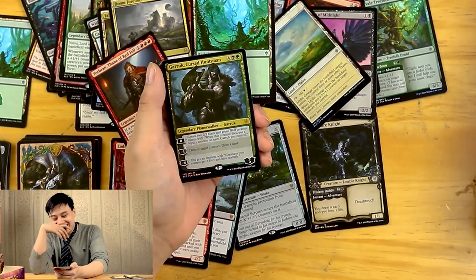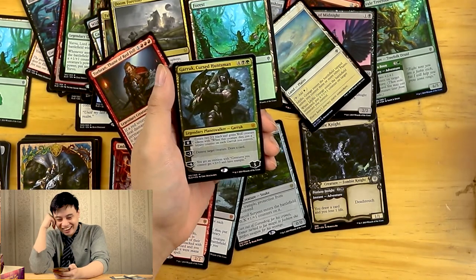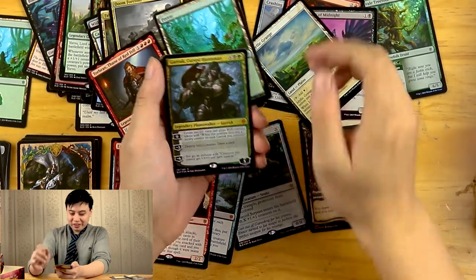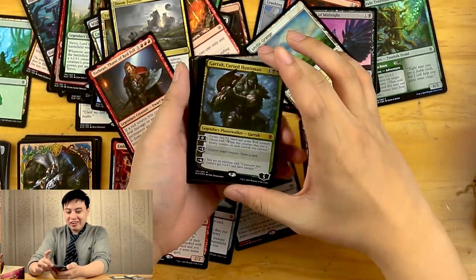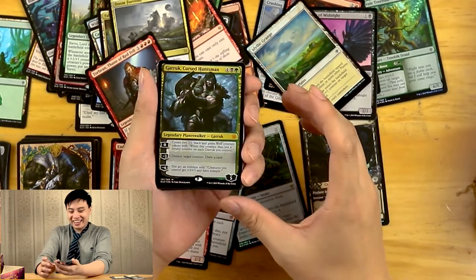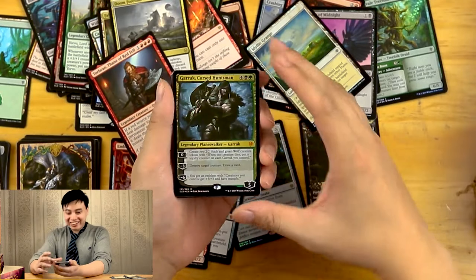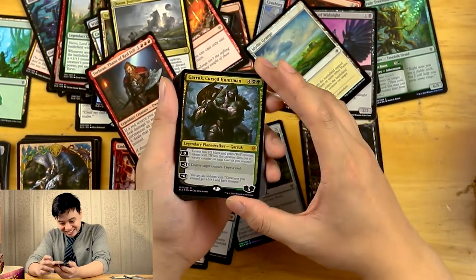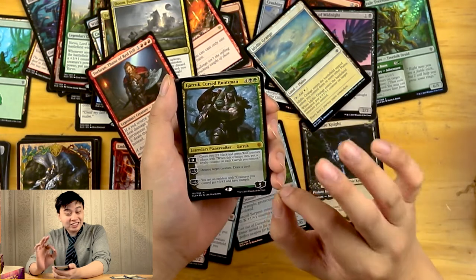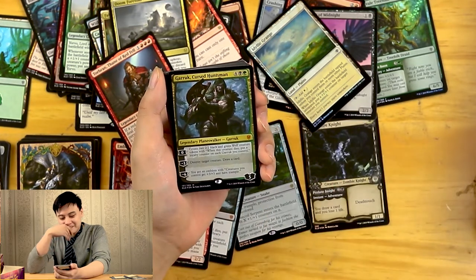Guys. We just pulled a foil Garrick, Cursed Huntsman on the last booster pack. Did I get that? Yeah, it's all here, oh sugar. Oh man, this is like the best one, besides Oko. I'm so sad we didn't get an Oko, but oh dude.